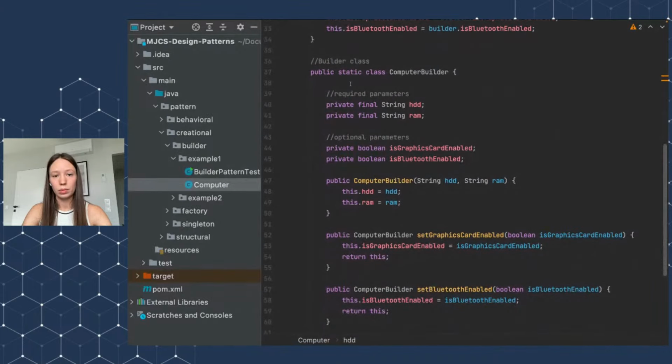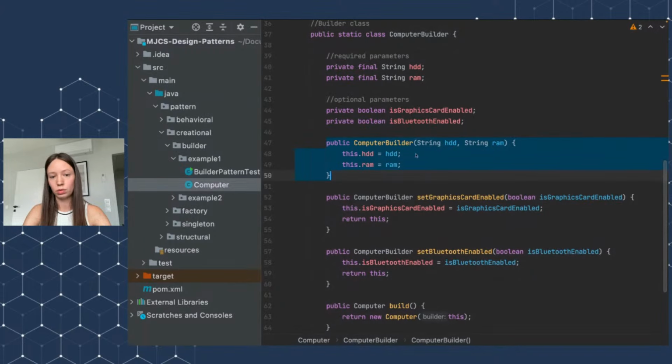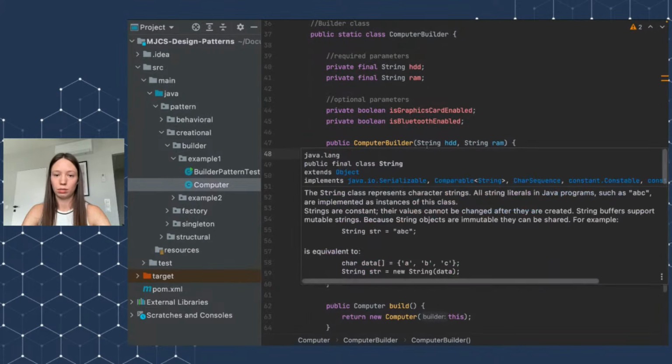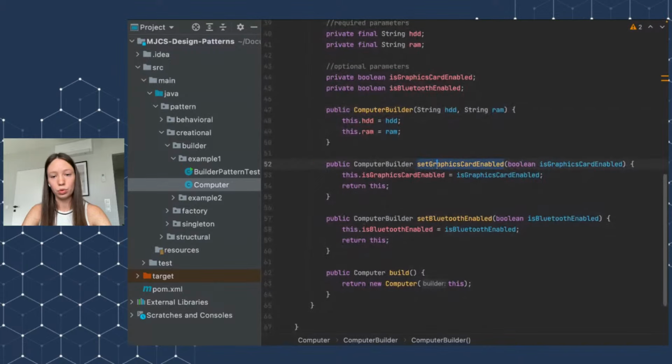So in this class, we have this static computer builder, and it also contains required parameters, optional parameters, and we can see that there is a public constructor computer builder that consumes two mandatory parameters that will be definitely set up. And also we have two set methods for optional parameters that can be used based on necessity. So we can use it or we can just skip them, therefore default value will be used.